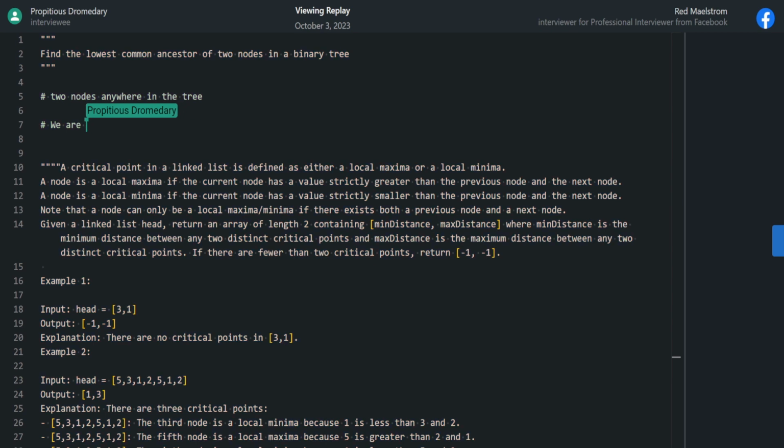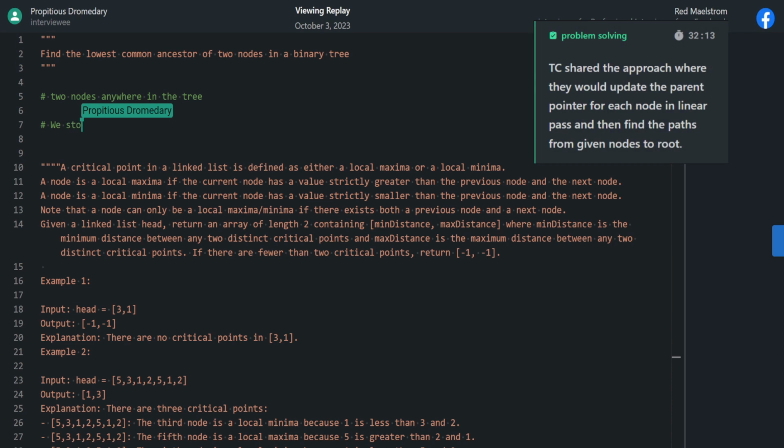In this case, apart from the left and right child, we want to store the parent of each node, which means it will cost us order n space.